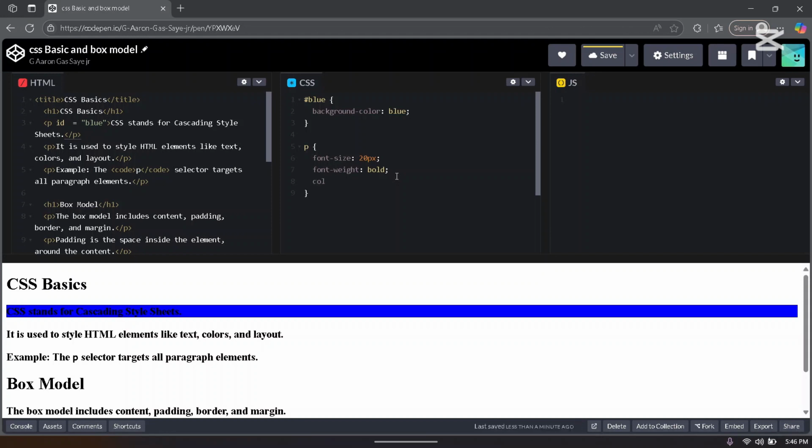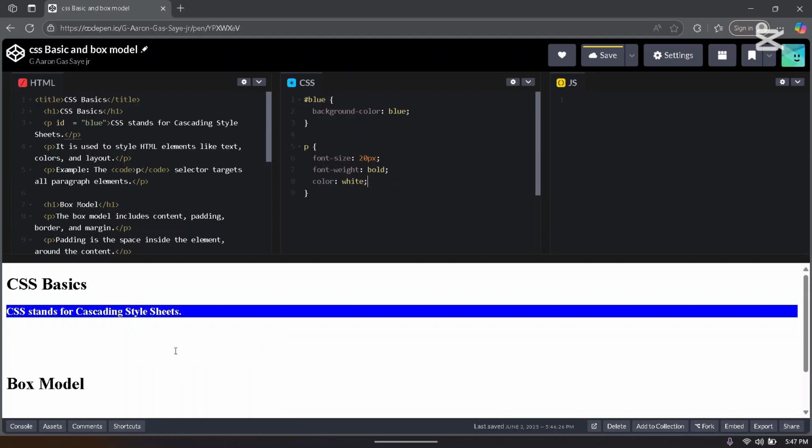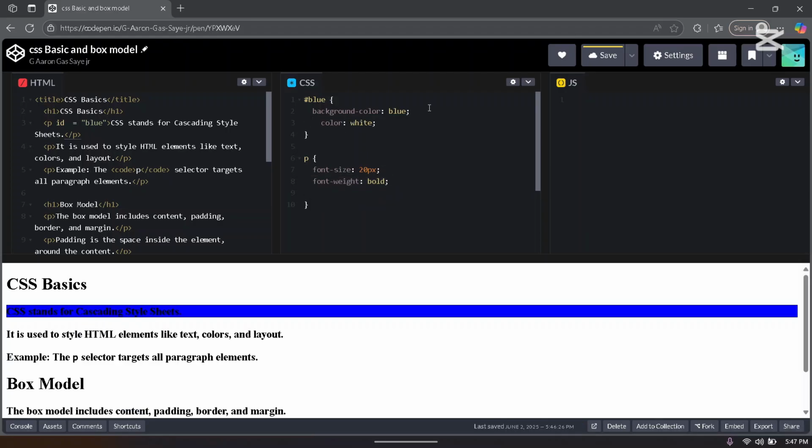So we just use color instead. As long as you say color, the browser already knows that you are speaking on behalf of the text, or you're speaking directly to the text. So C-O-L-O-R, color, let's say the color you got is white. So now I think this looks decent. Oh, the other text disappears. So I think we'll have to change it, and then just place it in here.